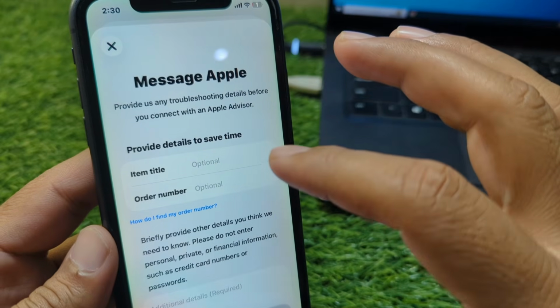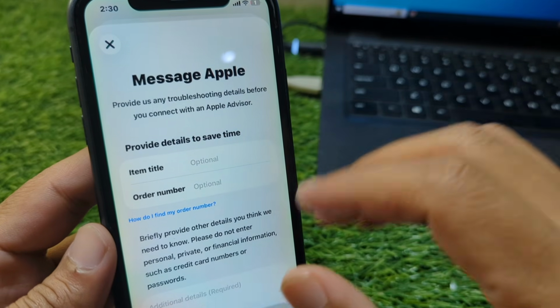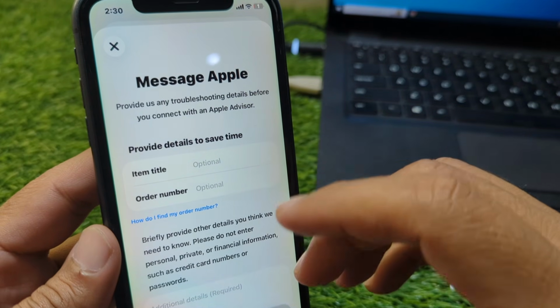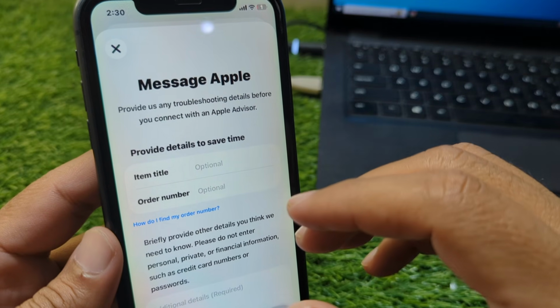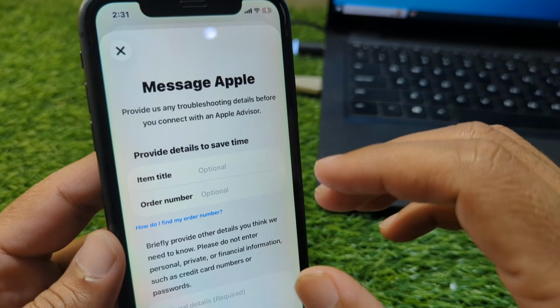So guys, you have to simply explain your problem to the Apple team in a brief way about this issue, and they will try to fix this problem for you within 24 hours.